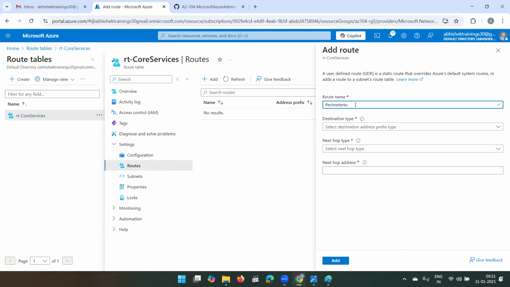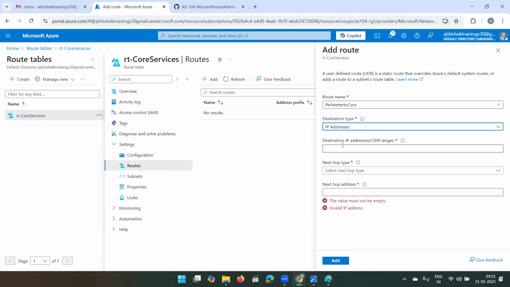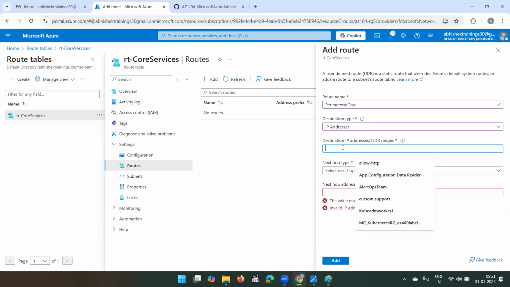Perimeter to core. Destination type IP address. So take the IP address of the core services virtual network.